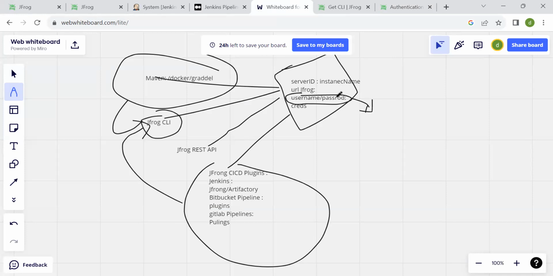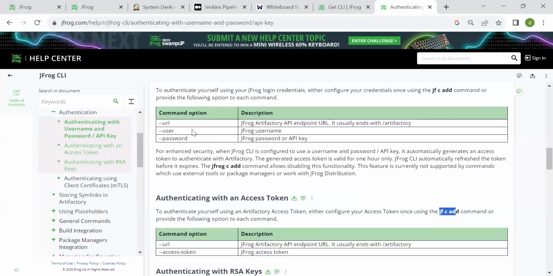This is not the right way of doing it, meaning we can't configure any username and password. The best way of authenticating is creating access tokens and providing those access tokens to these clients, and then they are able to access. This is the way these guys also suggest.